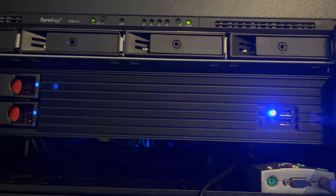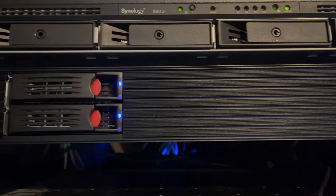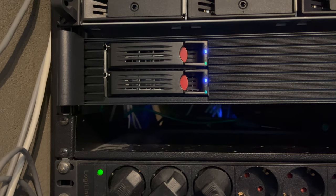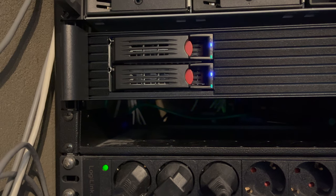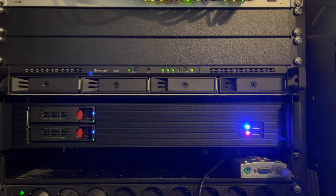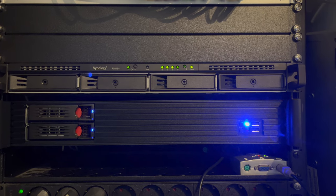And that concludes our build for today. The system is all put together, hard drives are clicking away nicely, in the good way, and everything seems to be in order. So Plex is not up and running quite yet. We'll be installing that once all the data is over, and we can start testing the Quick Sync performance, and of course the power draw as well. This was not a build without its snafus. We had some issues with the SATA cables getting a second drive connected and detected, but everything turned out okay in the end.